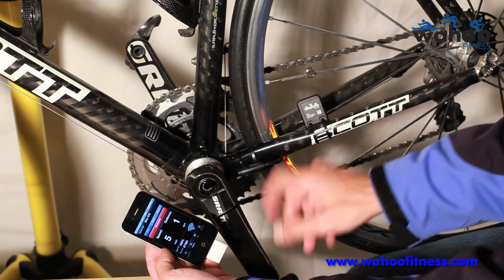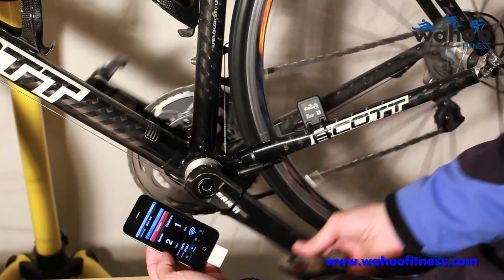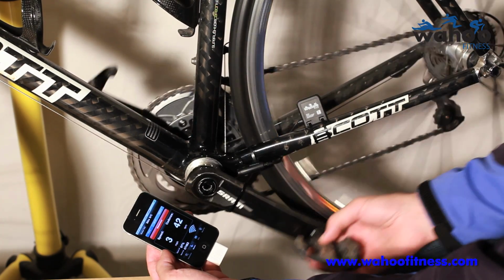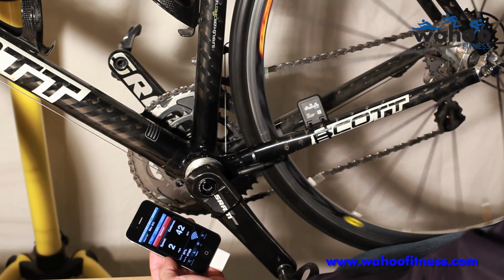Same is true with our cadence. You can see as the cadence magnet spins by, it picks it up. If it doesn't, just move things around until it does. And there you have it.